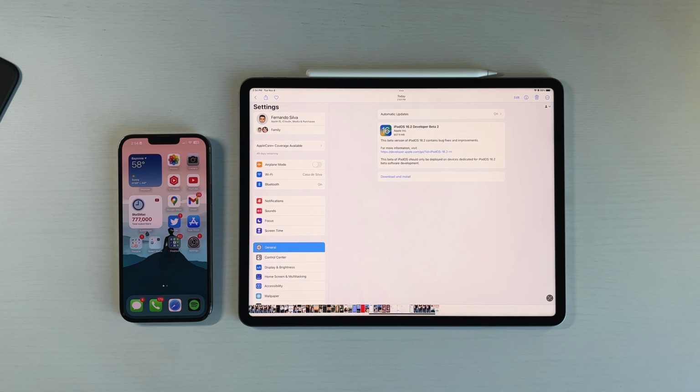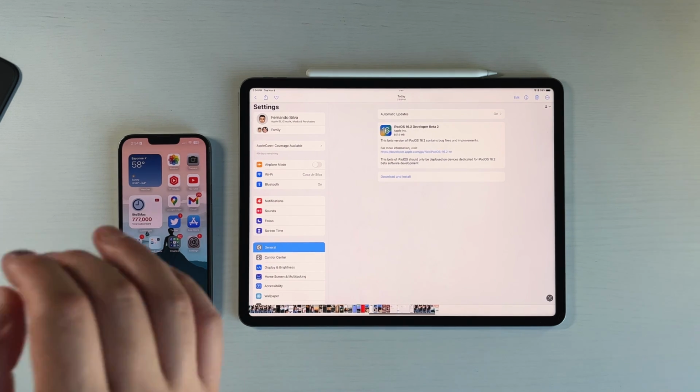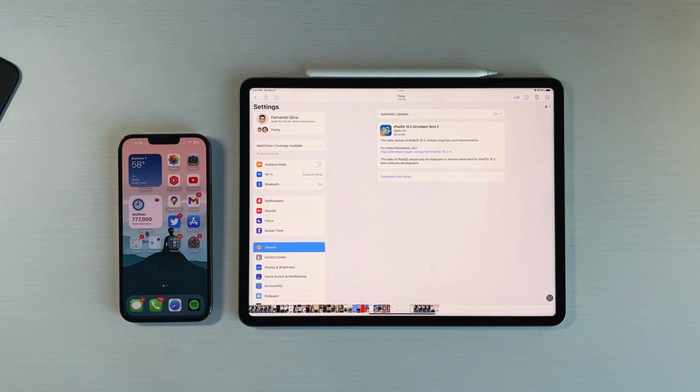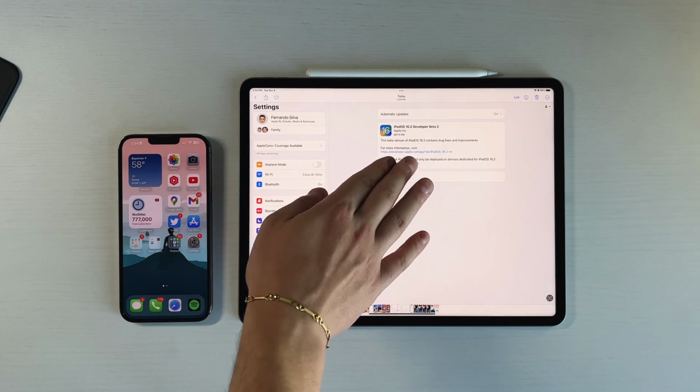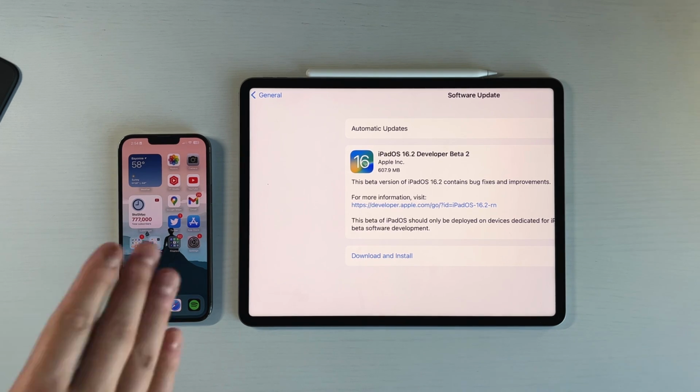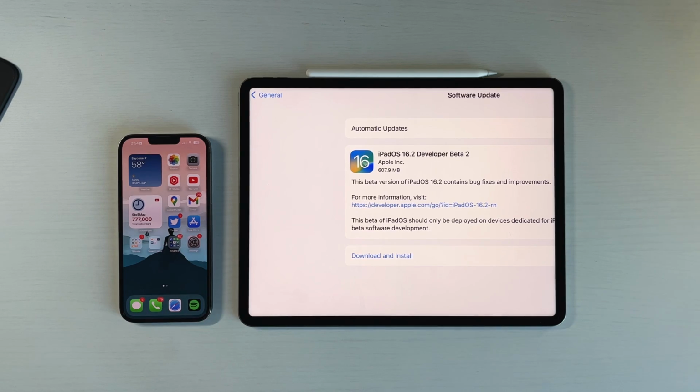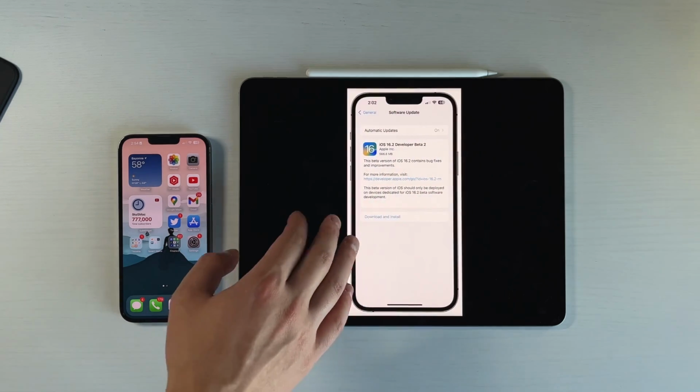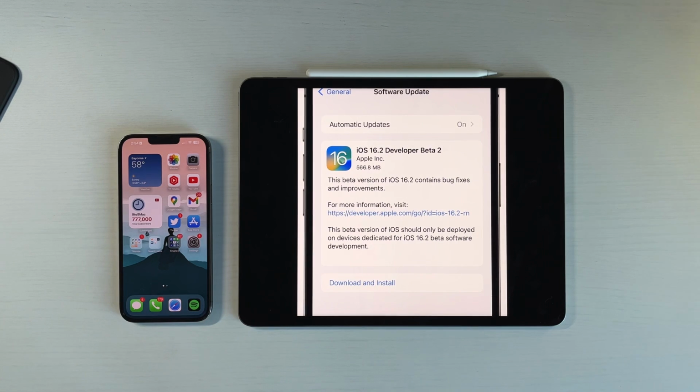Okay, everyone, so let's get right into this video. And like I mentioned, we're gonna be talking about both iOS 16.2 Beta 2 and iPadOS 16.2 Beta 2. And the first thing I'd like to do is actually see the build size and the build number. So from a build size perspective on iPadOS, it's about 607.9 megabytes. So give yourself at least a gig, maybe a little bit more to get it installed correctly. And I'm also rocking the M2 iPad Pro 12.9 version. And then this is actually a screenshot of Beta 2 for iOS, and I'm rocking, as you can see, the iPhone 13 Pro Max, and we have 566.8 megabytes.